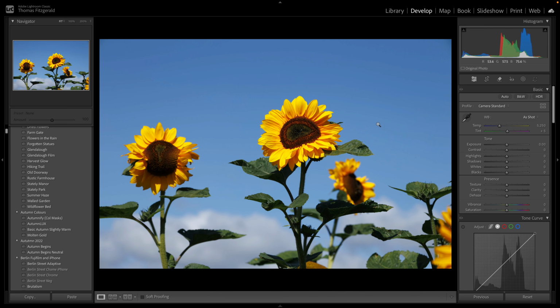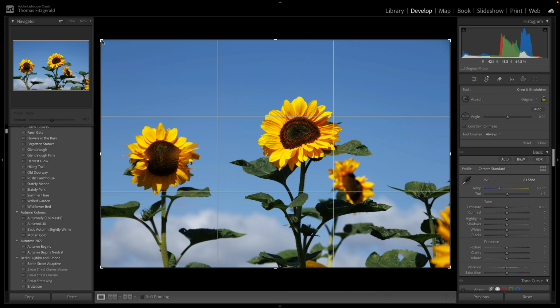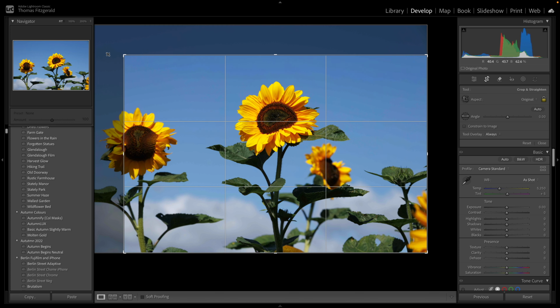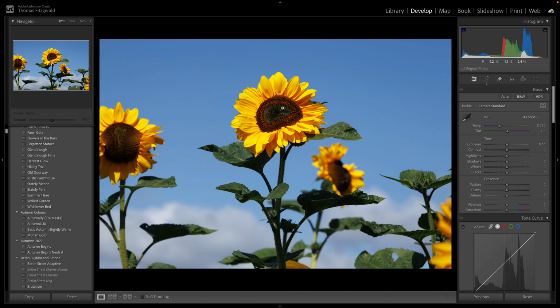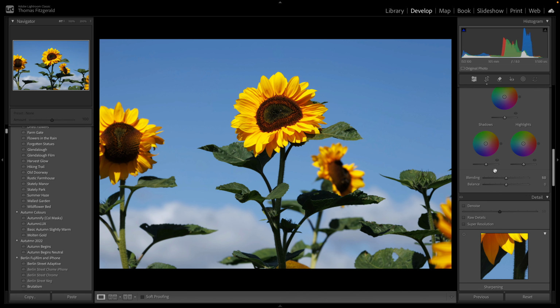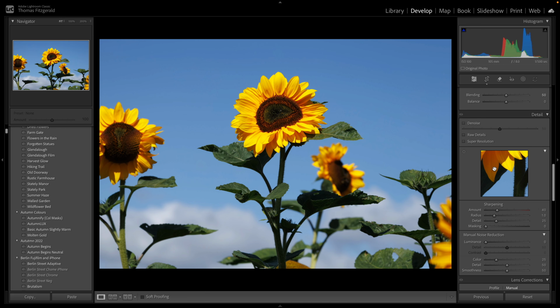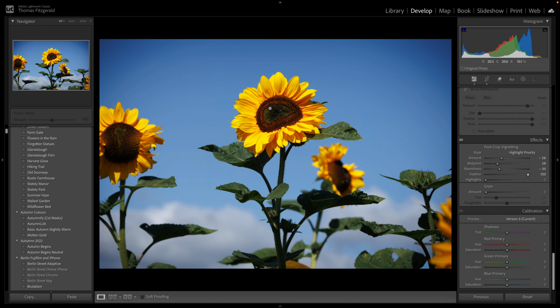Let's say, for example, you have an image like this, and as you can see, the framing's not great on it. What you would normally do is grab your crop tool and maybe crop it to something like this, and then you could add a vignette to hide the other flower or just erase it. Obviously this isn't a great example, but I'm just using it to show you the technique. So let me just undo all that.